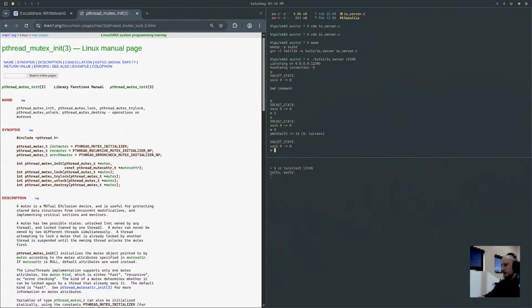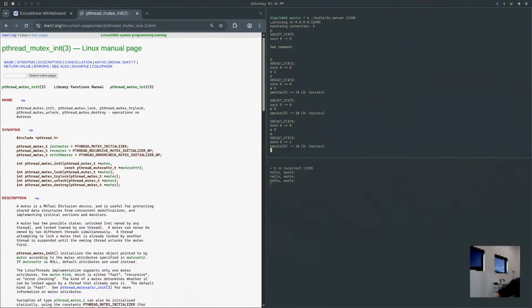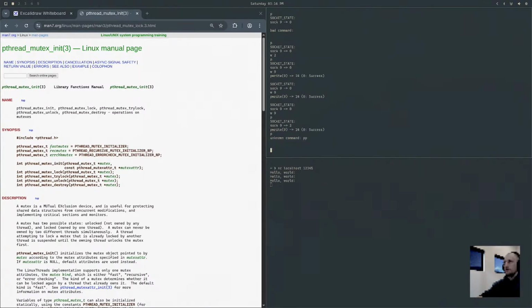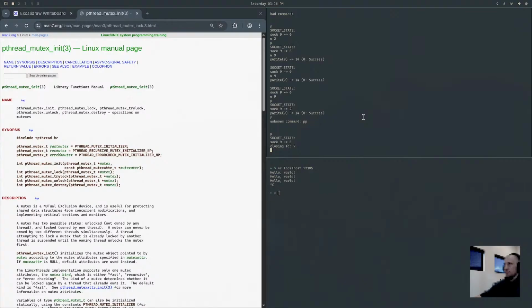Write to 9. Damn it. Write to 9. There we go. So I can say print socket state, and then if this thing goes away, so it's close FD, and if I do print socket state, it is empty. Cool.